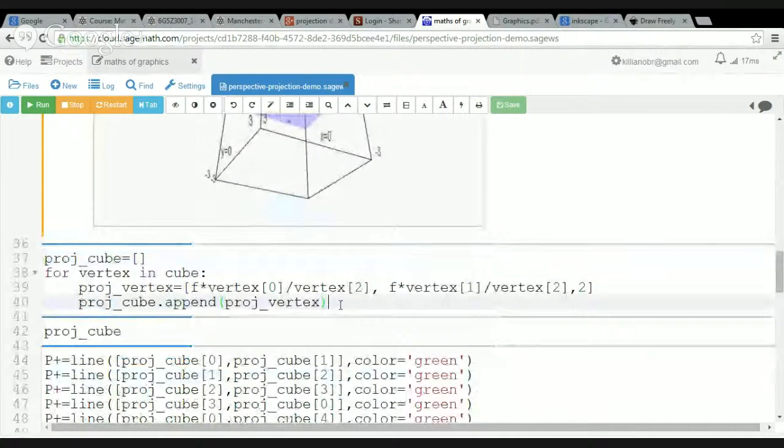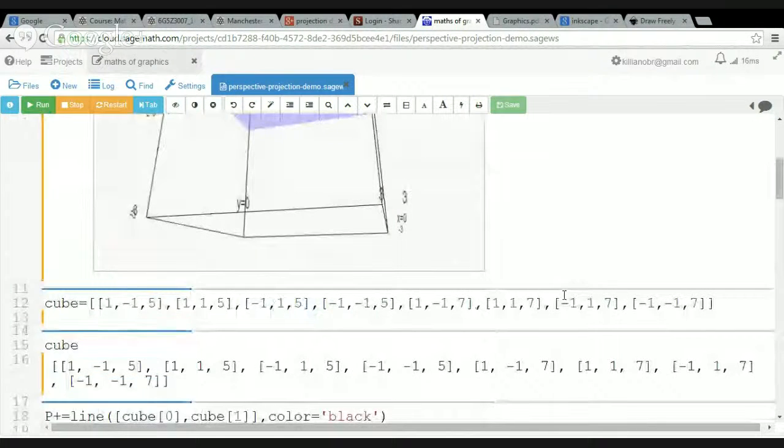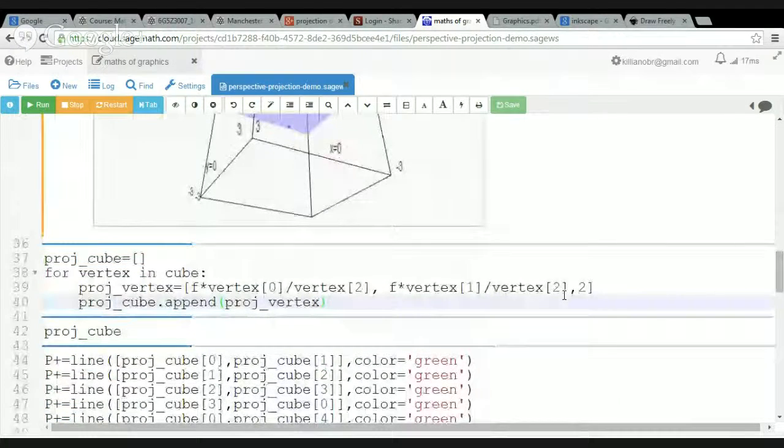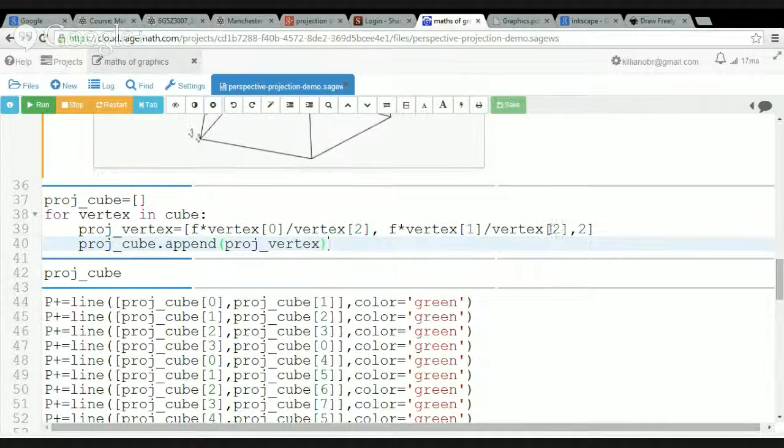So that's what I do now. Here there's a little bit of programming. Our cube array above, remember, was just the list of vertices of the cube: first vertex, second vertex, third vertex, and so on. I'm going to build up another set of vertices now, but these are all going to live on the projection plane. These are going to be the projections under perspective projection of each of those vertices of the real three-dimensional cube.